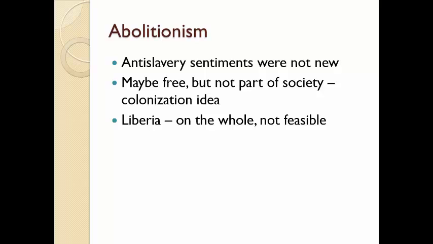And colonization attempts are pretty popular. The American Colonization Society tries to set these up. Probably the most famous example is Liberia, which is a country on the coast of Africa. And the idea was you free slaves, you ship them back to Africa, you give them the tools and the supplies they need to start their own society, and there you go. We can get rid of slavery by transporting the slaves back to their homeland of Africa.